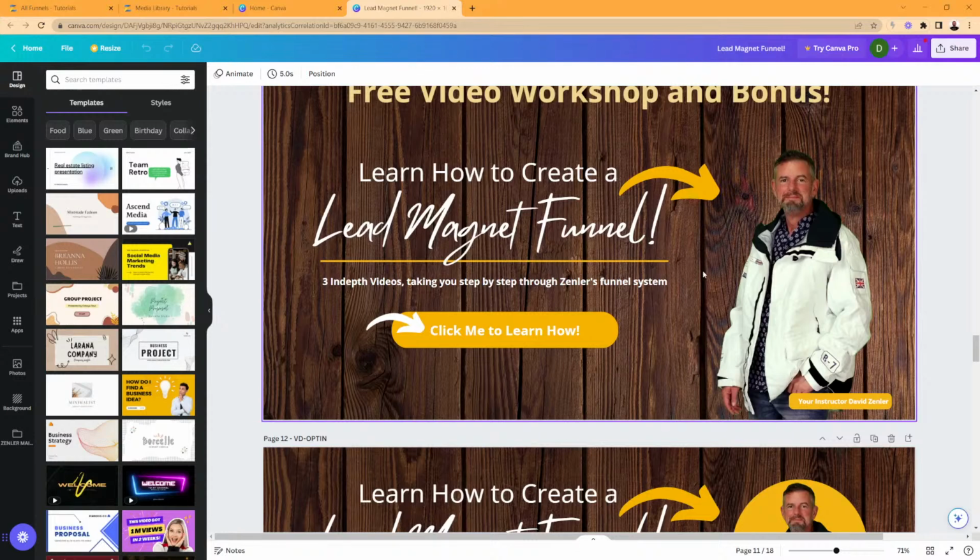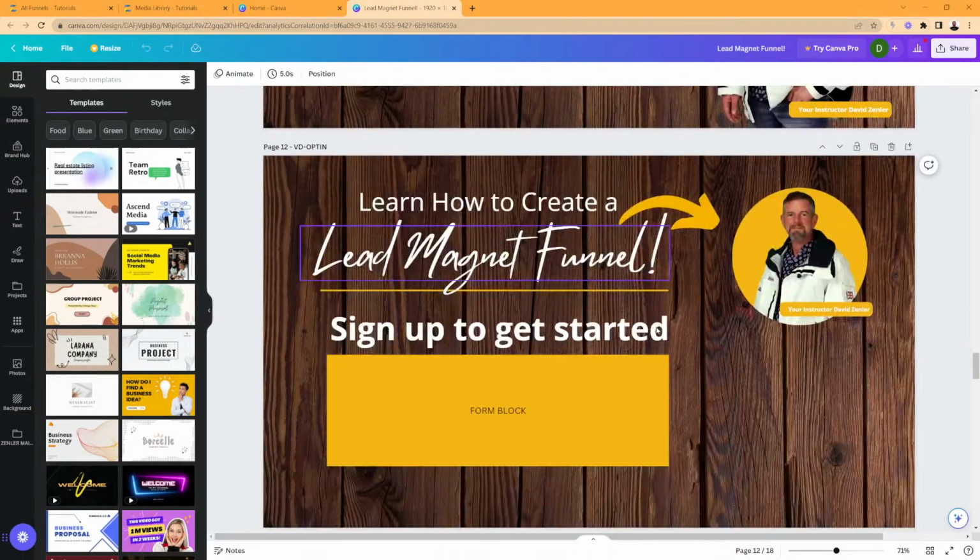People go, oh, I am interested in this, and there's a nice button there. I'll press that button, and then they go through, and then they see a form. It's like, oh, well, of course it's free, so I need to put my details in. So it can warm people up in a kind of subconscious way.